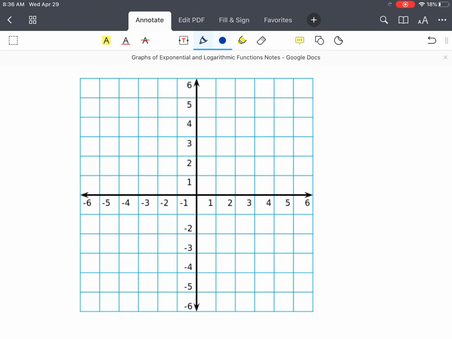All right, so there's exponentials. Logarithms are very similar, except on a logarithm, you're going to have a vertical asymptote on the y-axis, and now the point is going to go through 1, 0. It's the exact opposite of exponentials, which makes sense because we know that they are inverses. The logarithm graph starts out steep and then kind of flattens out.